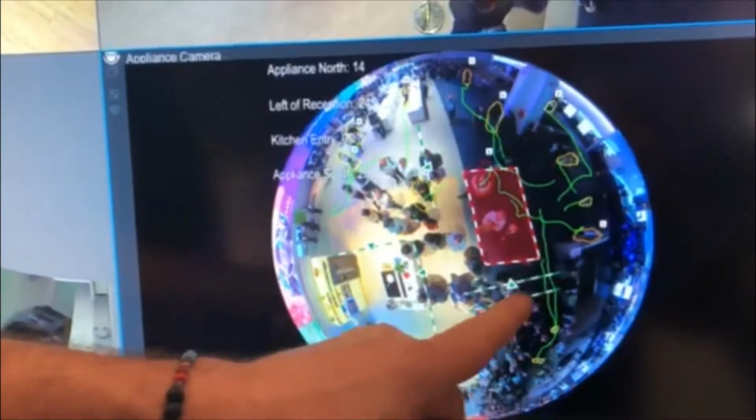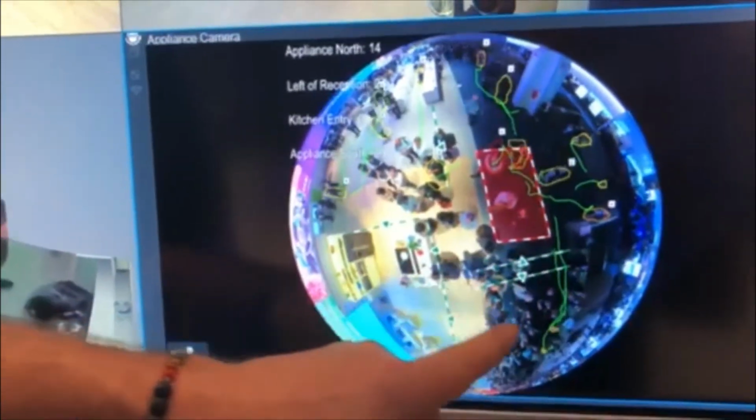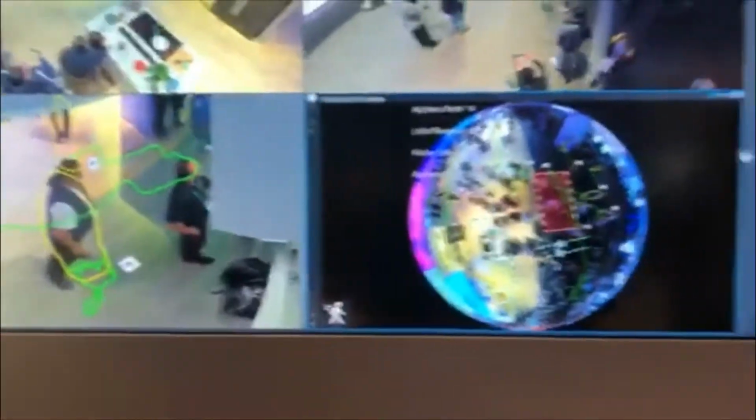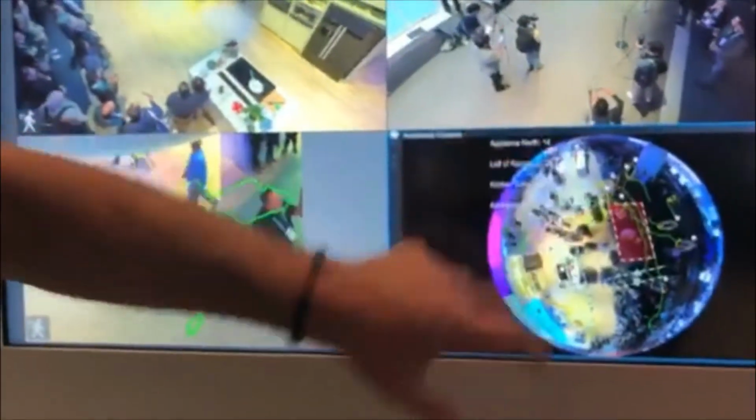The other things that we're doing is we've put lines of motion in here so we can keep track of counters. As people cross the lines, it'll then increment those counters, just as examples of how that data can be used. Okay. And this is all done with security cameras?